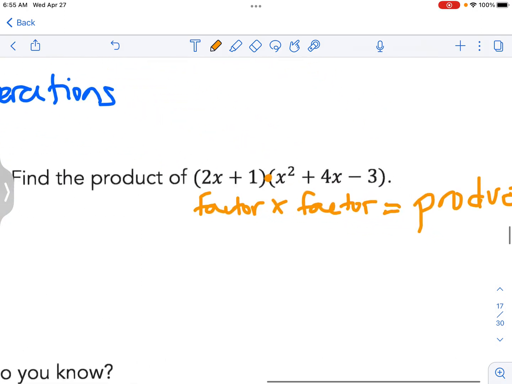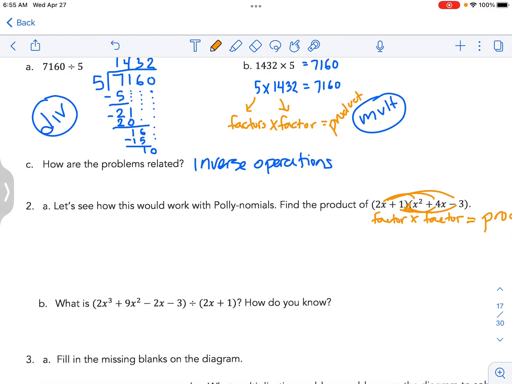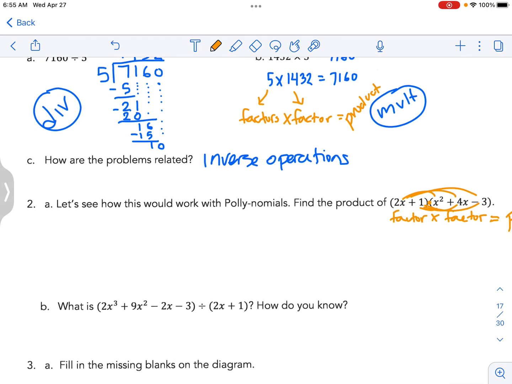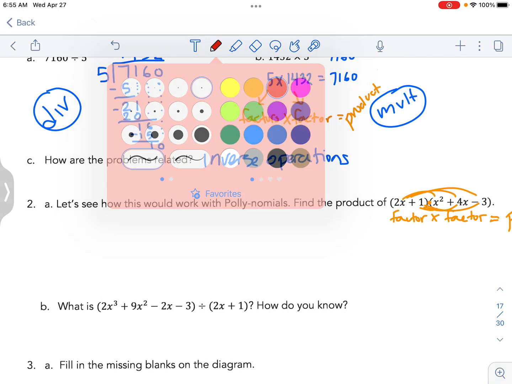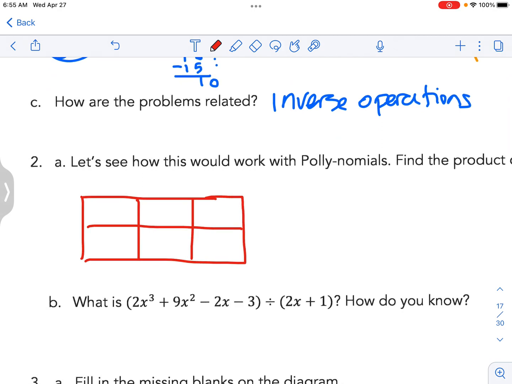Okay, and so we're going to multiply those together. Now you could claw this out, right? You could do a claw, claw, claw, but I'm really going to expect you to rely on that area model that we do from time to time, because that area model is going to come back starting in this section, and it's going to make what is a difficult process much simpler. It's just a really effective way to organize what's going on when we talk about factors and products.